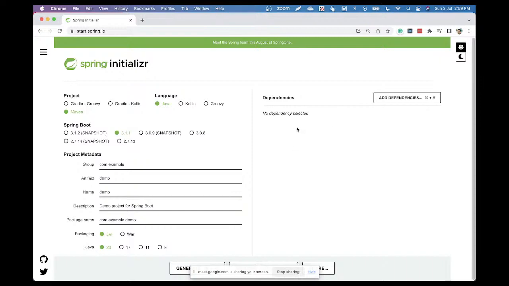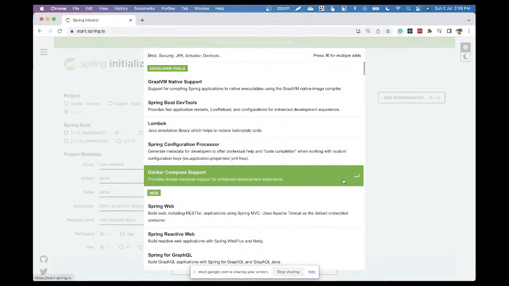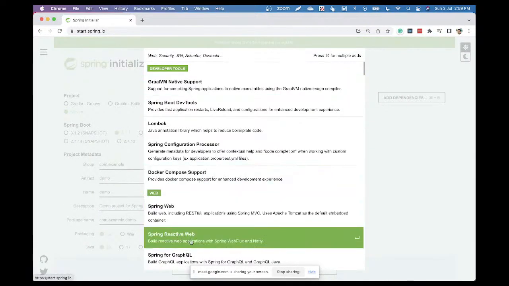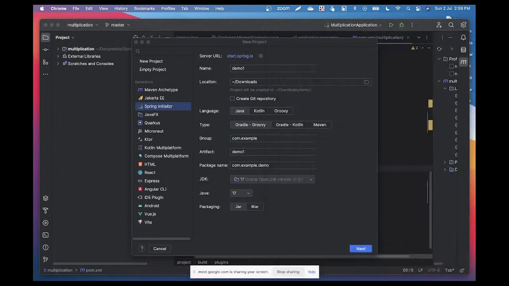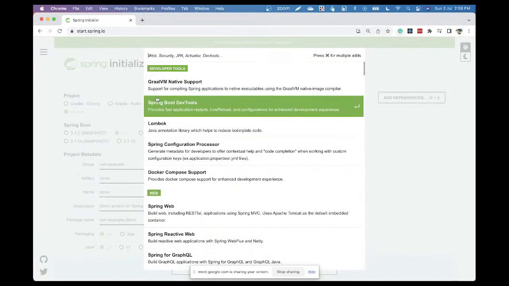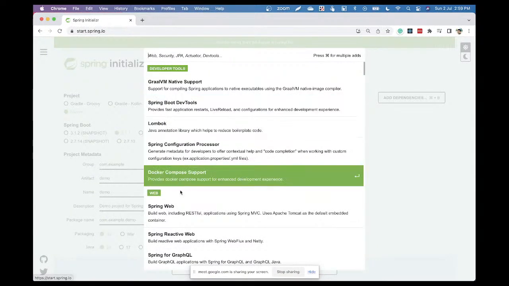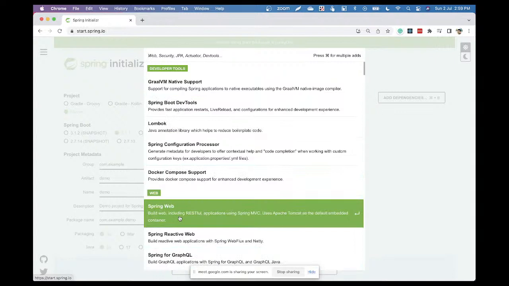Now to add various features, you can choose dependencies here and add all the features which you want. So let's do this using the IDE. The same feature is available in the IntelliJ IDE. So we don't need to go to the project site, because if we have to create a new project, for example if we are working on a RESTful application using Spring MVC, I can choose this and it uses Apache Tomcat as the default embedded container.